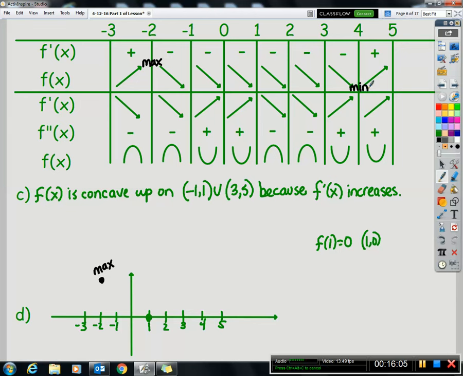Now, we also mentioned that there was a min at 4. So again, I'm going to pick a place and I'm going to say, let's let this point be my low point, min. And then I'm going to go from there. So what I will do, I'm reading and making sure I didn't want to miss any other information that it might ask me.